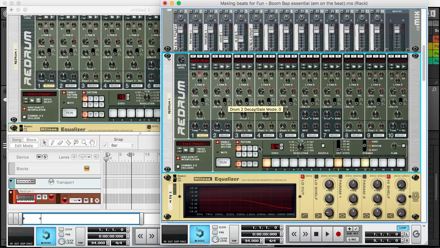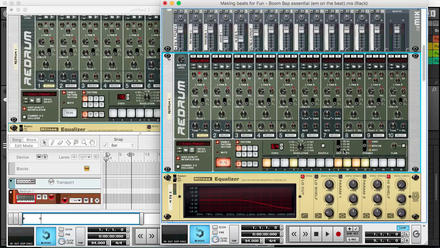This was a kick drum, 94 BPM tempo, and I've done the 64 steps. So when I press run on the Redrum, we can select the different patterns for the kick. So I'll be giving you guys the RNS file with the kick, the snare and the hi-hats. Yeah, so it was 64 steps, done on the first, 9th, 12th step. The dynamic range, either medium or soft, to toggle between the different steps.